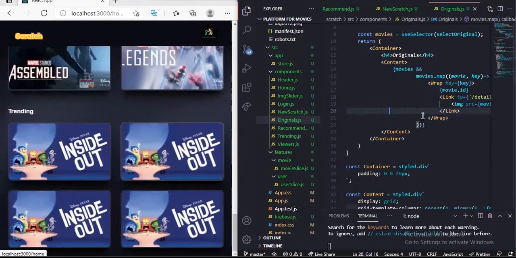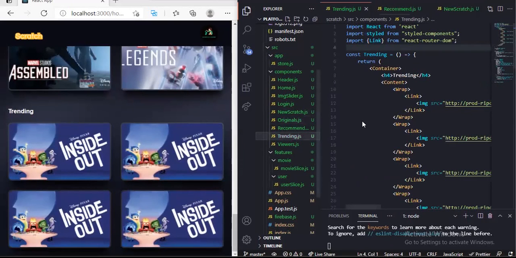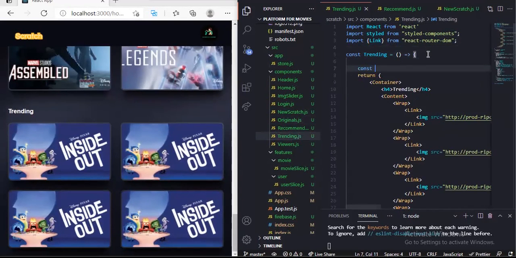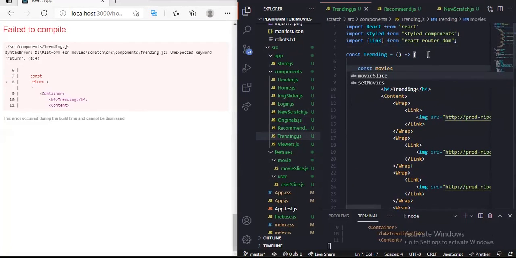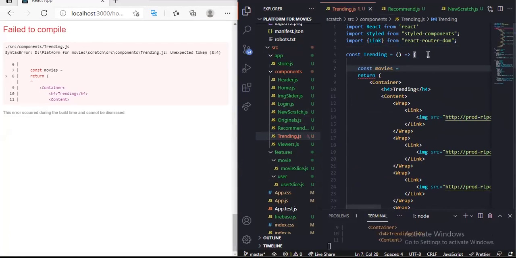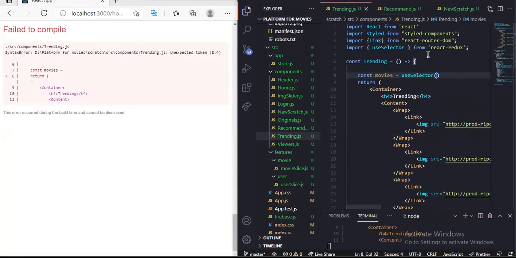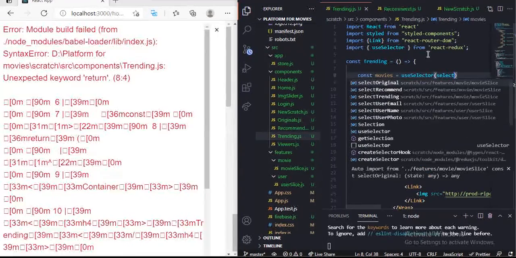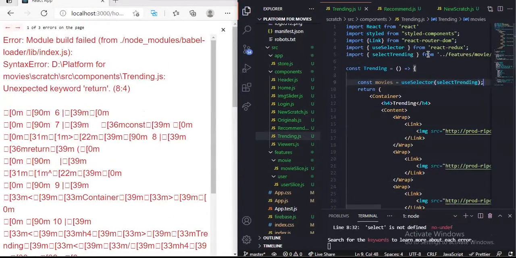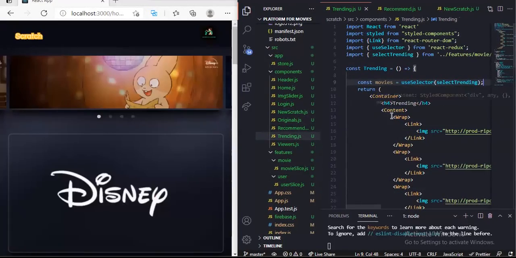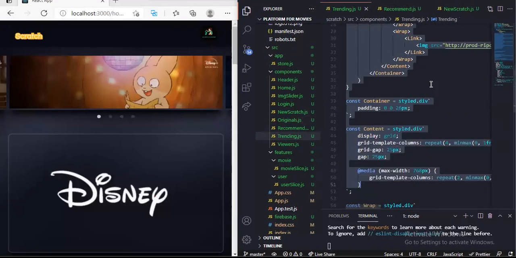Then we will add trending, so we will go to trending and then make here constant movies, use selector, and then select trending, and then remove this wrap.